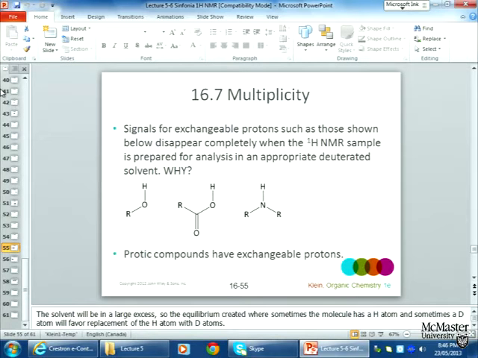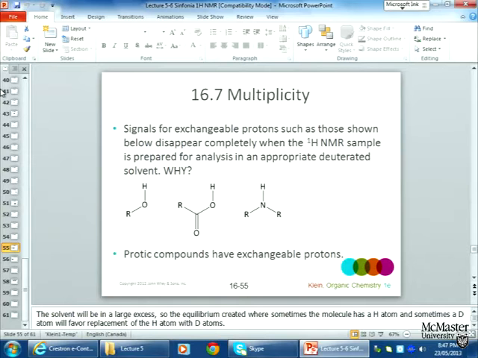But if I take an alcohol in D2O, heavy water, deuterated water, that you can use as a solvent for polar organic compounds, indeed, it's the solvent that we would use if we were going to study a protein or a nucleic acid by NMR. And we can look at very large biomolecules these days using NMR as well. That's what makes it interesting. So under those circumstances, if I dissolve in D2O, deuterium exchanges for hydrogen on the OH of alcohols, the NH of amides, the NH2 of amines.